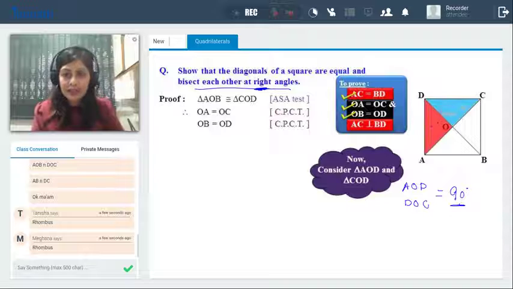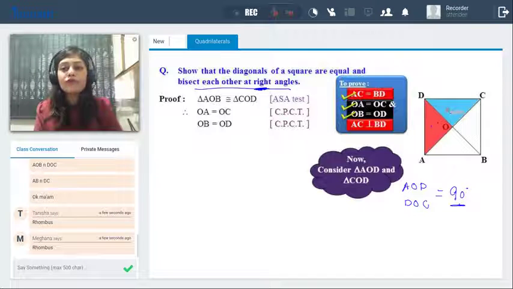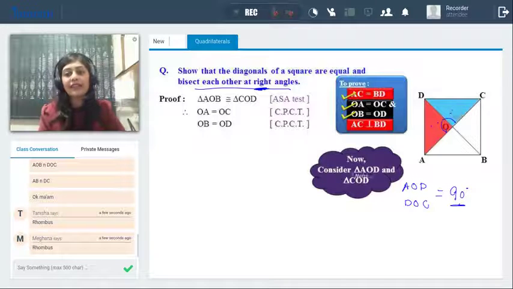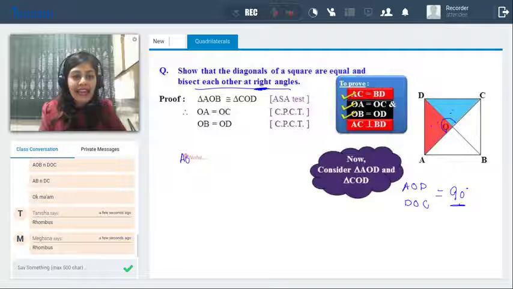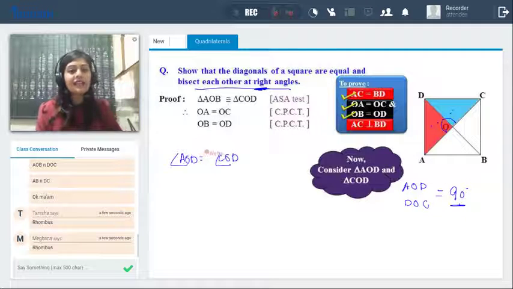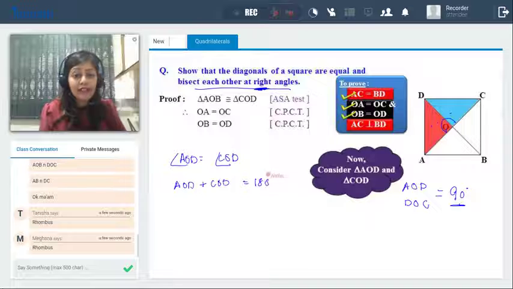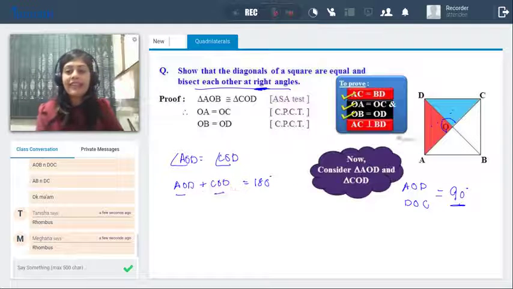Because pay attention, students. Look at this red and blue triangle. If I prove these two triangles congruent, we move to that later, how we will prove them congruent. But look at them. If I prove them congruent, what am I going to get? Angle AOD congruent to angle COD. Yes, I'm going to get AOD and COD congruent to each other. Now, once these angles are congruent, we also know that AOD plus COD is equal to 180 degrees. Why? Because they are angles in a linear pair. Yes, AOD and COD together it's 180.